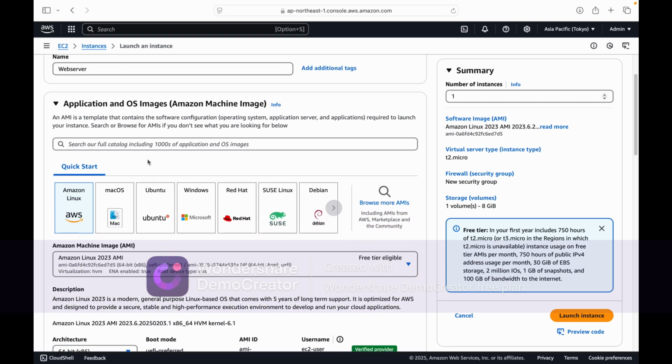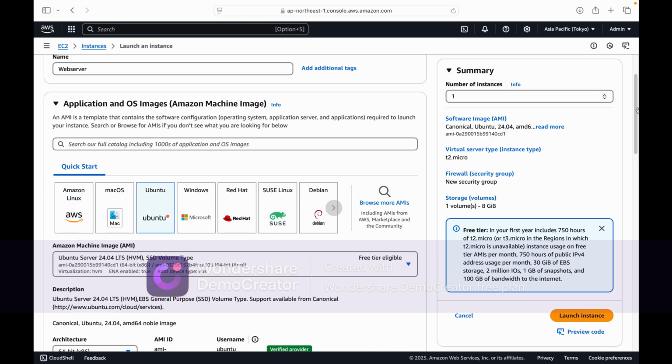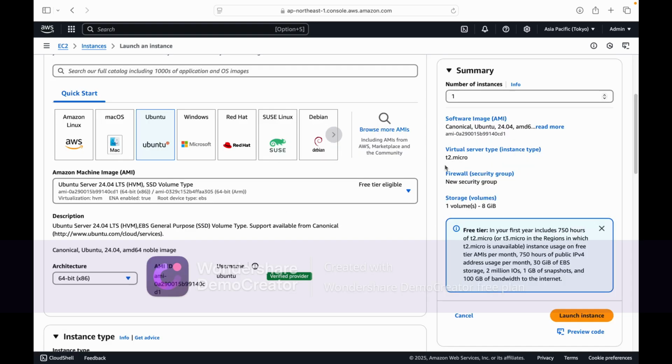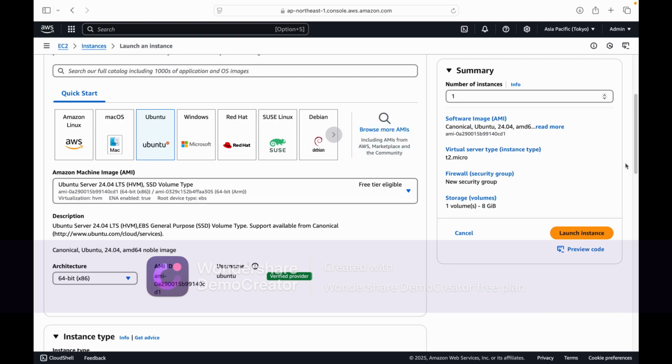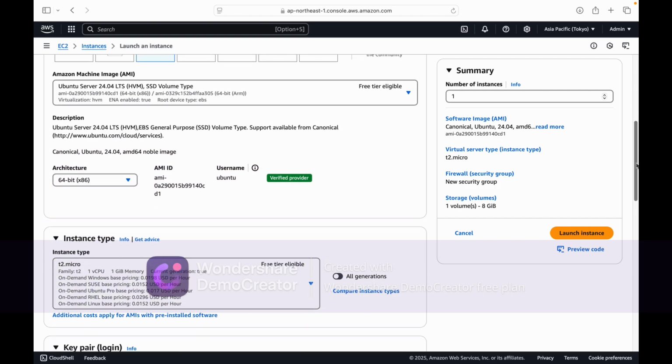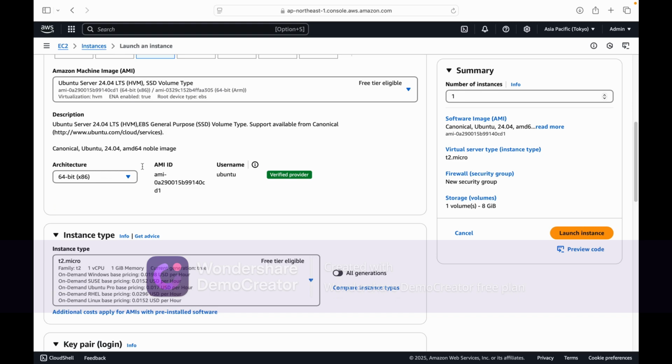Inside this category, I have a choice of selecting an operating system. I can select any operating system, so let's go with the Ubuntu flavor. These are all the versions listed. I'll go with the default one, 24.0, which is free tier eligible. This account is a free tier account, in which you can get access to the AWS services up to a certain limit under the free trial for 1 year. There is some architecture listed here, and there is an AMI ID. This machine image is called an Amazon Machine Image.